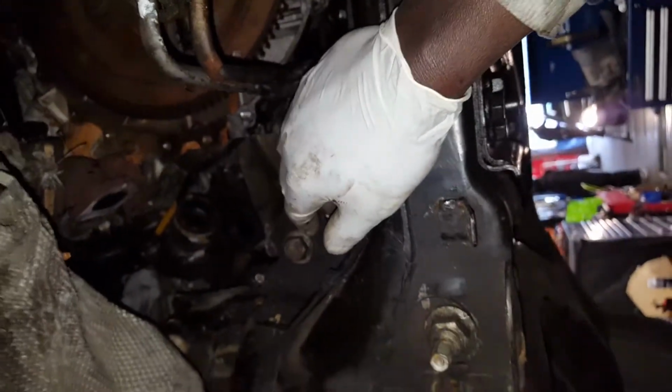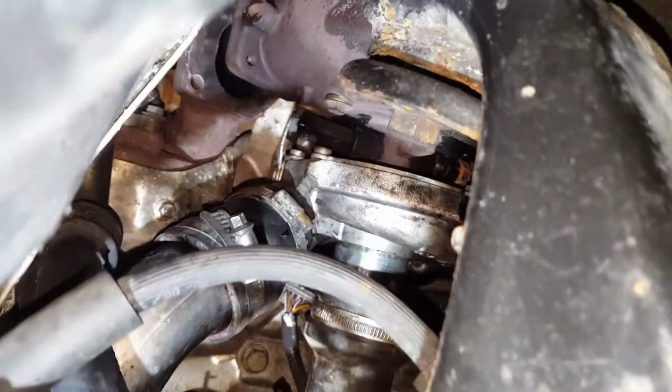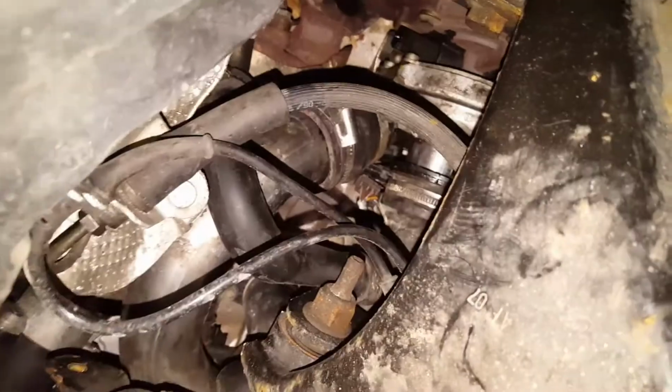I'm gonna put the turbo back in and then put the gearbox back in, then start the car and test it. The turbo is nearly in, and don't forget to connect the connector plug, yeah? That connector plug there. Don't forget to connect.